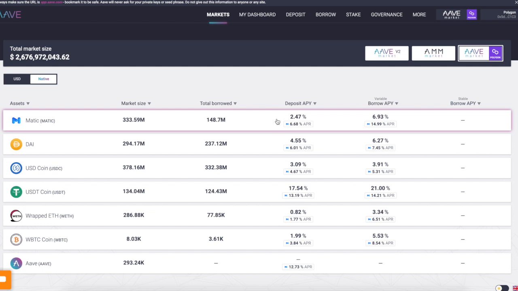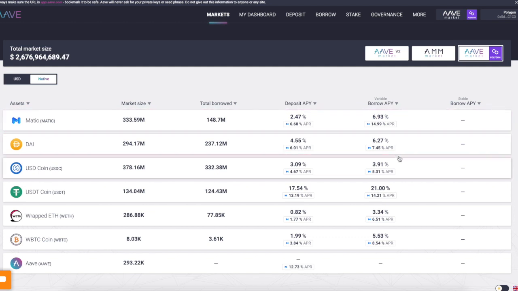This will not always be around, but I'm going to explain these APYs. So when you deposit MATIC, you are going to be earning 2.47% MATIC back, plus a 6.68% APR. So technically you're earning 10% on the MATIC that you deposit. Now, that 10% you're earning, you can come over here and borrow at a 6% fee, or we'll call it 7%. So minus 7% from 10%, you're now earning 3%. But you just borrowed against it. So now you're leveraging your yield.